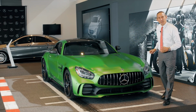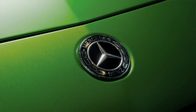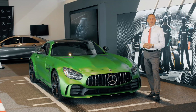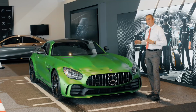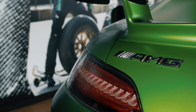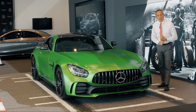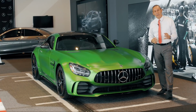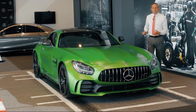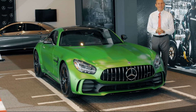This car, definitely take it home, put it in the garage, admire its beauty, take it around the street, go on the freeway, take it off the on-ramp. But you've got to know that the spiritual home for this car is a racetrack. This car is what AMG is all about. This is its true representation of what AMG is, what AMG is trying to do, and what AMG represents. Not to say that its other siblings, the GTC, the GTS, or the GT, are not trying to do that, and many of our other AMG models. But this car is pushing to the front and to the limit of the physical capabilities of the car, and about that I'm going to tell you next.